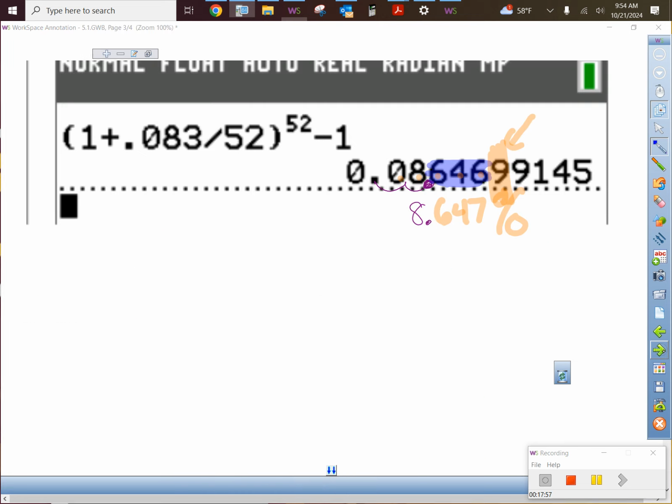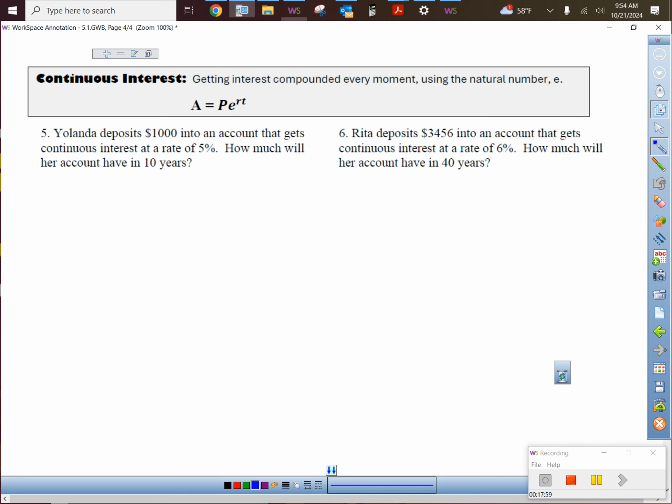And then the last one, I just like to explain it like this. You may have never seen this number before, but I'm going to ask you if you've ever seen this number before. Ever seen that number before? That is pi, right?